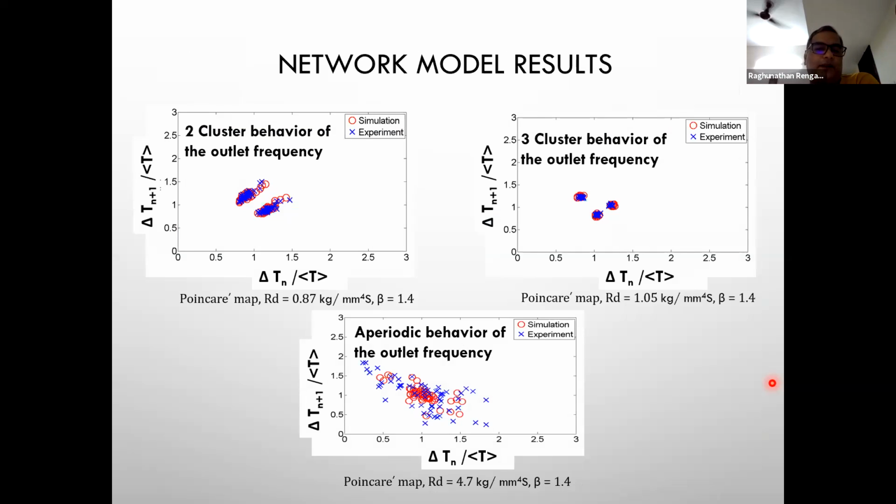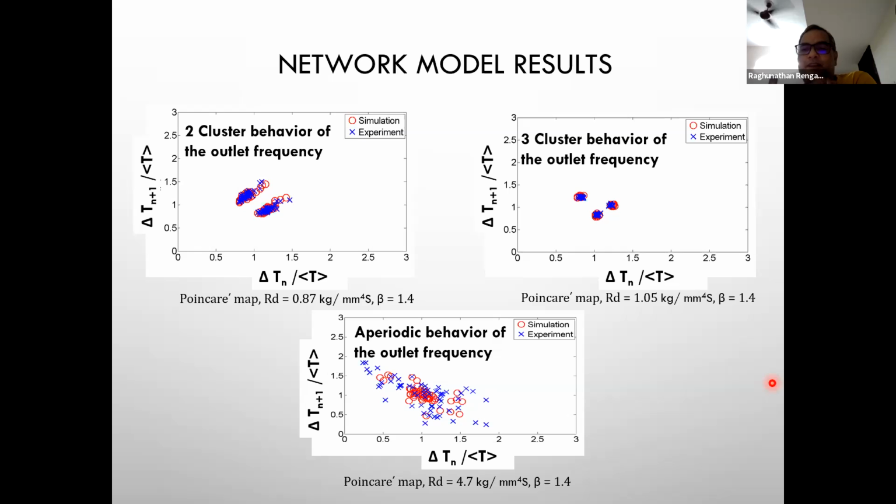And this is actually experimental data from the work that was done in our labs, where you have these droplets and you plot these frequencies, and you can see how a very, very simple model and the tunable parameter, this resistance, captures this very interesting behavior where you have this 2-cluster behavior, 3-cluster behavior, chaotic behavior, and so on.